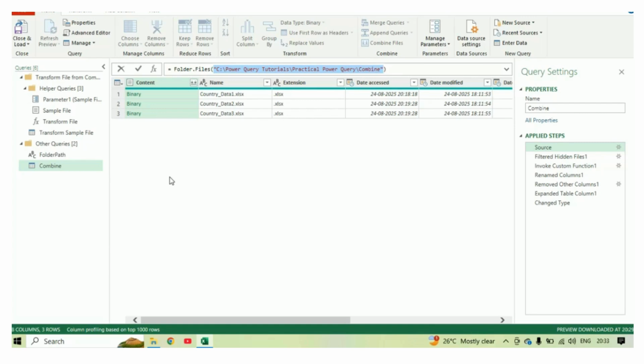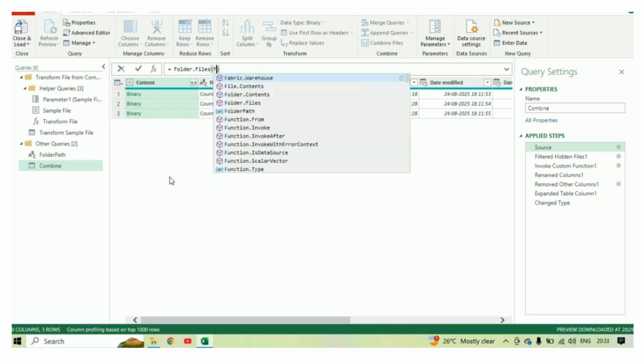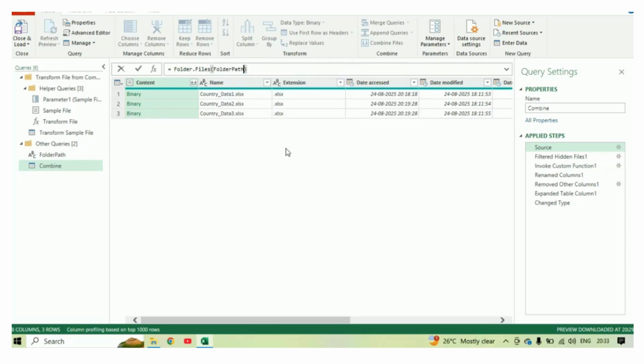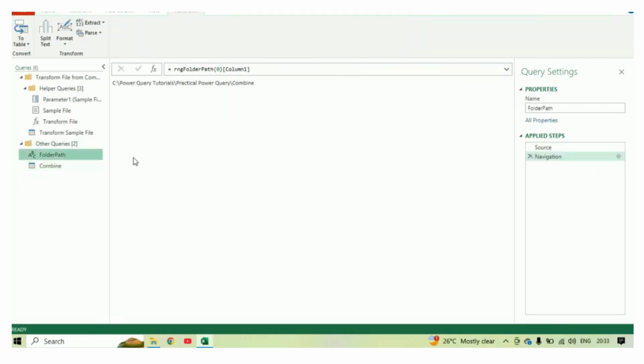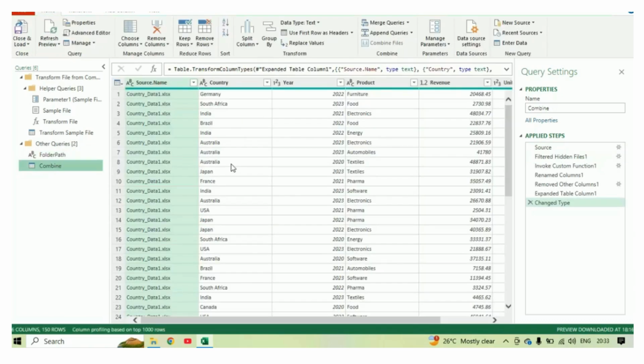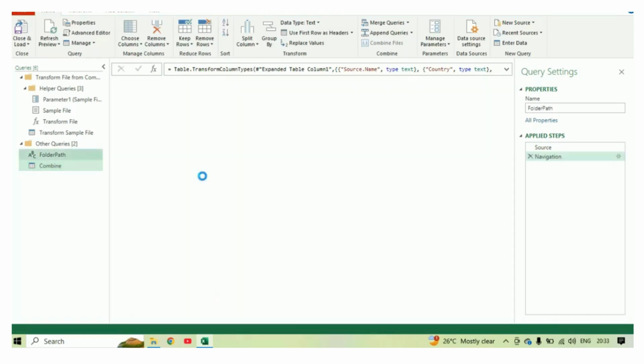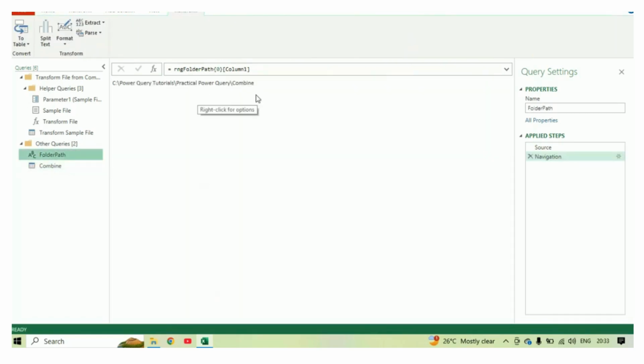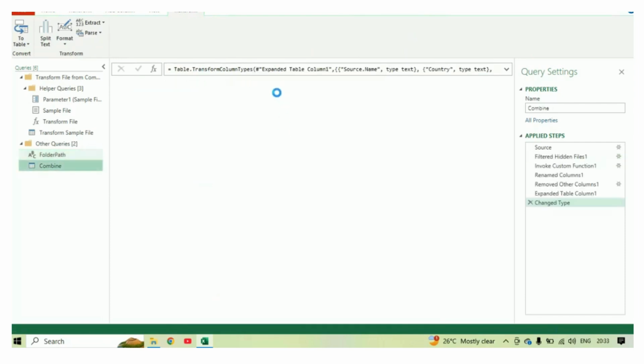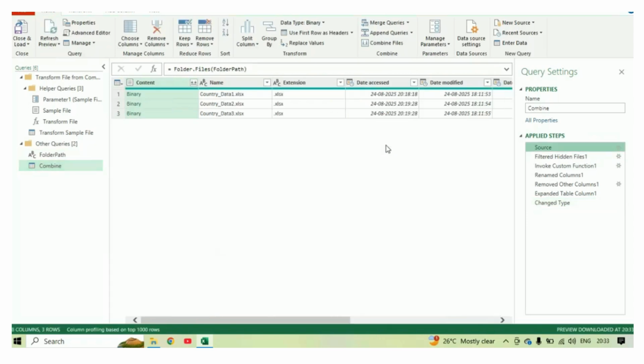So I select this and I delete this part and I give the variable folder path. Yes. Now when you do this, you can see that the folder path has taken the new folder path. That is the one which is coming from this variable, from the sheet one. So any folder path, if you are changing, please go ahead and change in sheet one. The same will be reflected in the folder path coming here in this variable. And you can go ahead and use that variable in the source section.